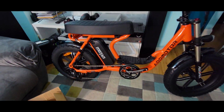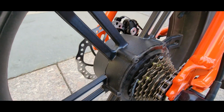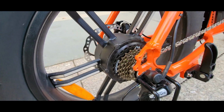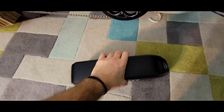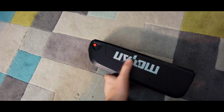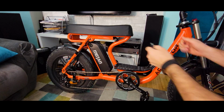Let's get it charged up and let's go and test it. The motor. We have on this model a 750 watt geared Bafang brushless hub motor. The battery, 17.5 amp hour capacity, and a 48 volt system. The frame, super solid, nicely done. I'd like to make a remark here.